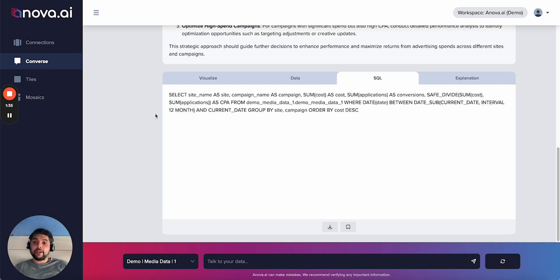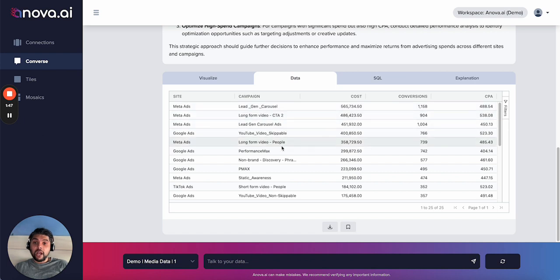In addition to that, just one other important note here is any important rules that you tell the AI as part of your conversation, when you save the tile, those rules will also hold as well. So let's say in this example right here, I have performance max and Pmax as two separate line items. Let's say I want to combine them into a single row because I know they're the same thing. They're just named differently because there was an error with the naming conventions.